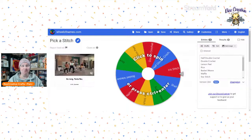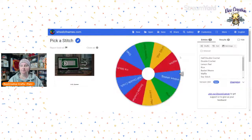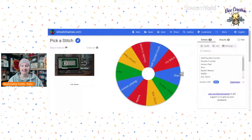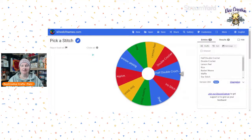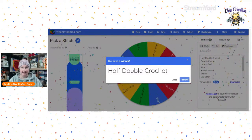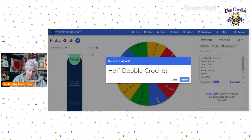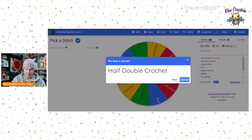All right. So let's go right here and let's pick our stitch. And the stitch for March is, dun, da, da, da, half double crochet. Let me write that down. Find my pen. So March's stitch is the half double. I already know that one, so yay. And, well, actually, I should say I already have a tutorial for that one, so I will come up with something else to share as far as a tutorial goes. All right. Good deal.